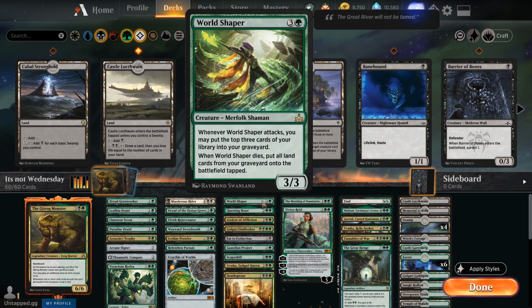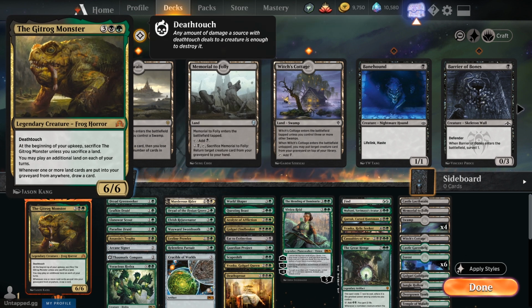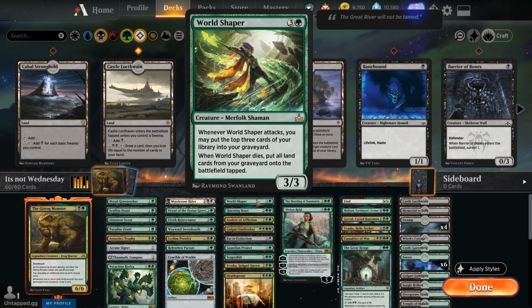And we also have World Shaper, which is awesome with the Gitrog Monster. 4 mana for a 3/3. When it attacks, you may put the top 3 cards of your library into your graveyard, which, if you put a land in with the Gitrog Monster out, means you draw a card. So it's a 3/3 that attacks and potentially draws you a card. And then when it dies, you put all land cards from your graveyard onto the battlefield tapped. Again, nullifying the downside of the Gitrog Monster's sacrifice there. Just bringing everything back, and it's super ramp at that point.